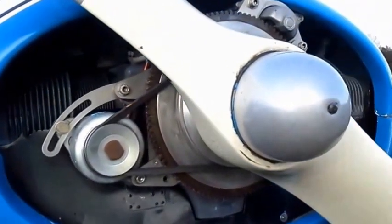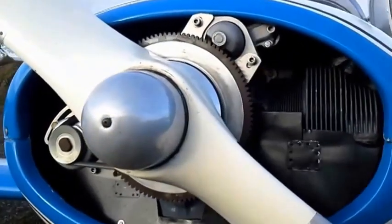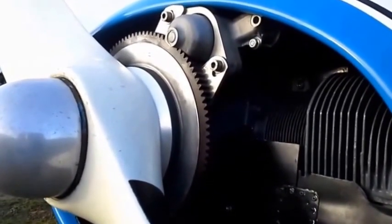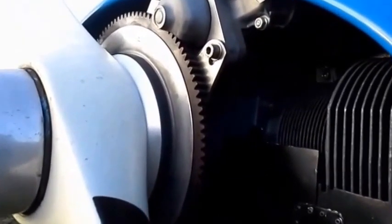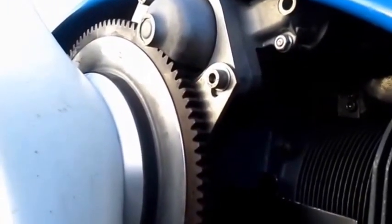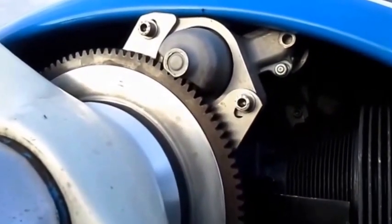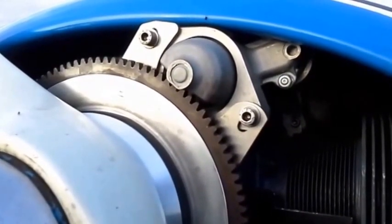Coming round now to the front of the propeller and to the starter motor proper, which goes over the top of the crankcase and engages with the ring gear, as you can see there. And as you can see, there's a compromise between the size of the ring gear that you can use and the clearance to the existing Jodel D112 cowl.